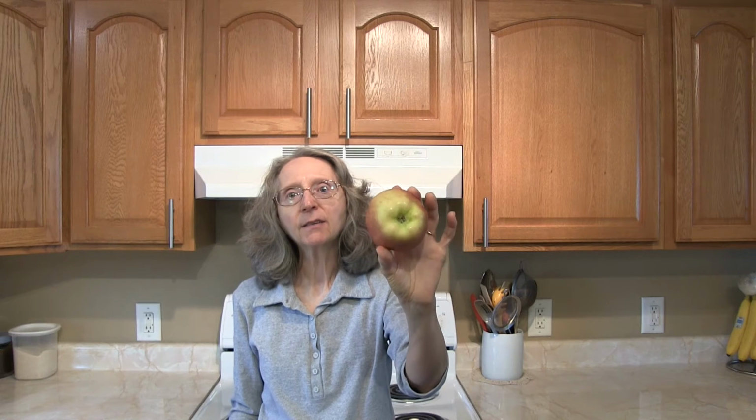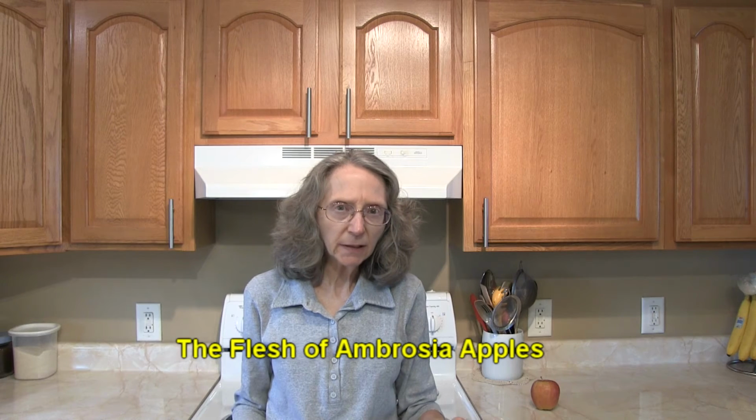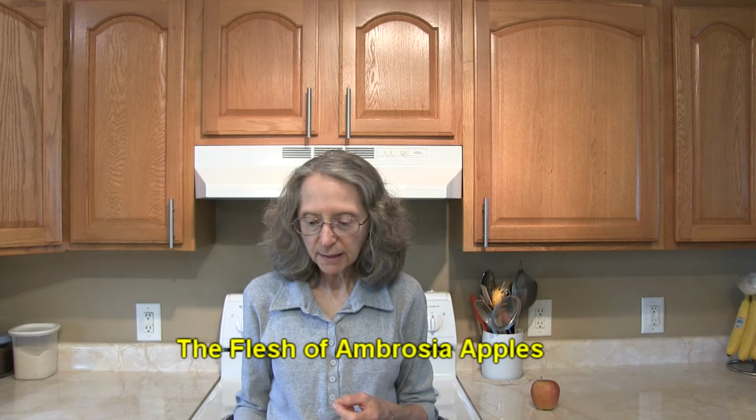So it's got that Golden Delicious color as a base, as you can see here, with a little bit of reddish, pinkish blush on top of that. The flesh is kind of a light yellow to a cream color, and the apple has a small core with just a few small seeds.